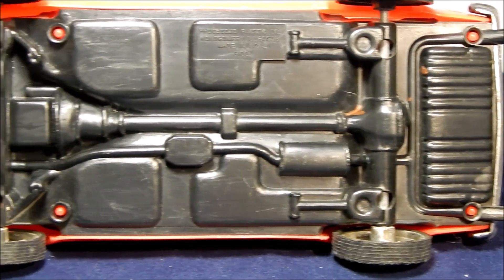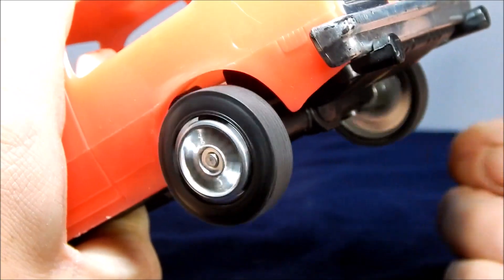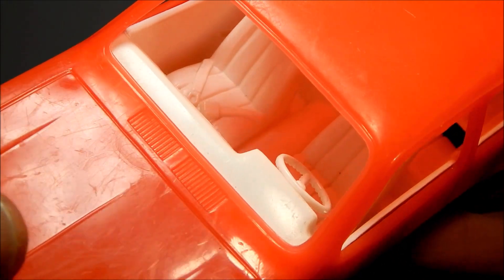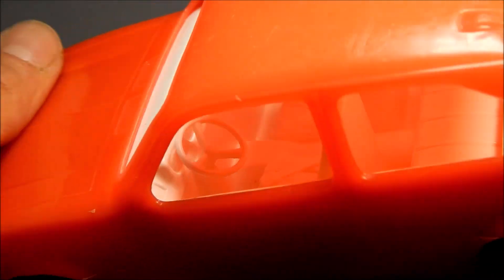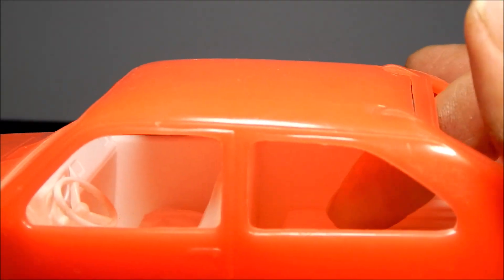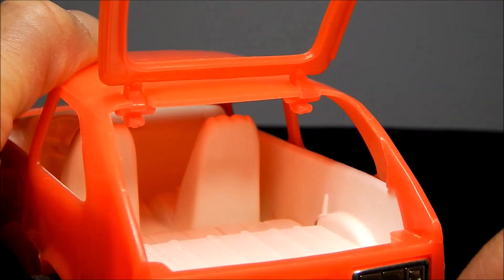There's great detail on the bottom of this vehicle also. All four wheels spin. There's pretty nice detail on the inside of the car too. We see the front seats have seat belts, there's a steering wheel and a little bit of dash detail. At the rear of the car there's actually a flip-down back seat, and on the back of the vehicle we have a lift-up hatchback.